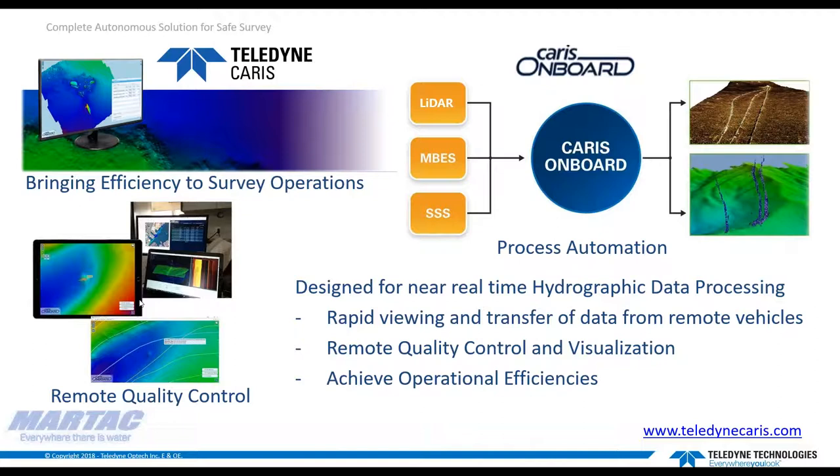That predefined workflow provides consistent repeatable results across multiple platforms, sensors, and configurations. You gain efficiency in workflow setup, and you can also reduce risks and costs by remotely monitoring results and identifying problems during the survey. Keras OnBoard is your single point of access to monitor your unmanned vessel or vessels. Think of a traditional survey setup where an online surveyor runs acquisition and hands off data to a processor who imports, corrects, and analyzes it — potentially on a mothership or remote location waiting for the survey launch to return. Keras OnBoard automates that process up to a pre-processed final product viewable from the remote vessel in near real time.